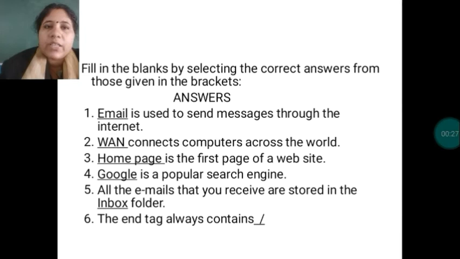Answers. First, dash is used to send messages through the internet, email, all of us know. Second, dash connects computers across the world. Answer is WAN. Do you know what's the full form of WAN? It means wide area network. It is a connection that allows devices to connect over a wide geographic area. The best example is 3G, 4G.